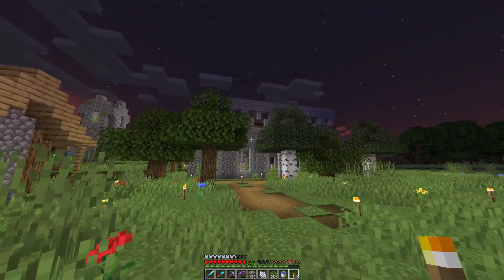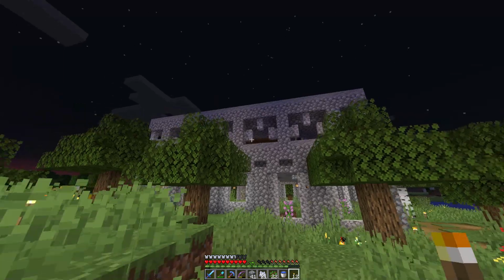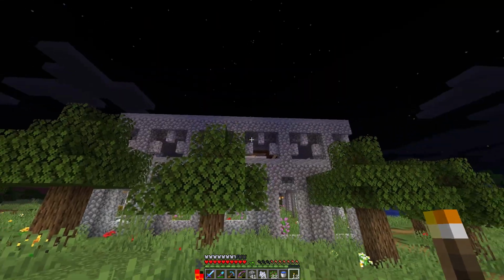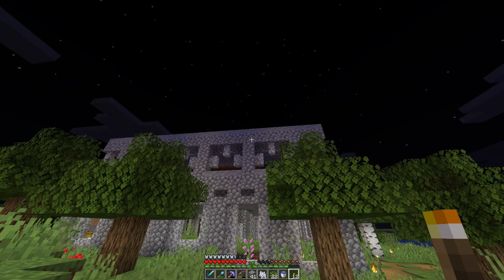Hey guys, so I've finished moving all the villagers up there. At the moment, it's not running at maximum capacity because I ran out of villagers, basically. All the villagers in that little orphanage that I've got over there are now in there. So what I did was I just threw a bunch of carrots in there and they can just breed it out. And once all the beds are filled, happy days.